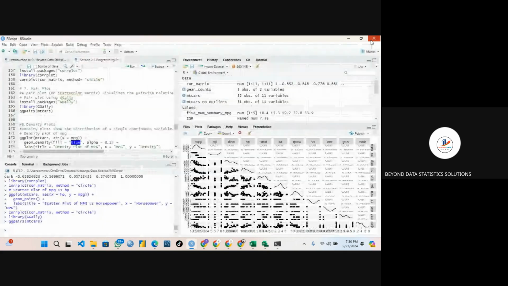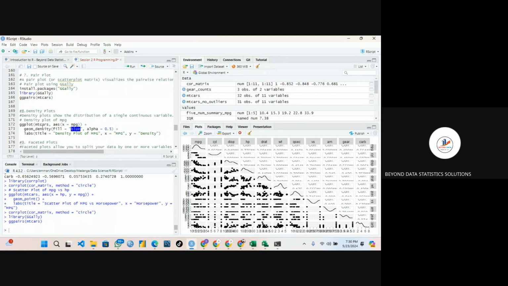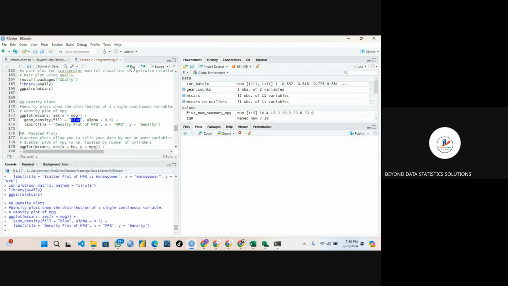So I'll just close my plot here and proceed to another advanced plot, which is the density plot, which is just like a histogram, but in this case it's density. Some of these things in ggplot we have already looked at, and what is unique is mostly the name and some parameters that this plot takes. For example, the density plot takes a parameter like alpha 0.05. We can run this to see how it will be outputted.